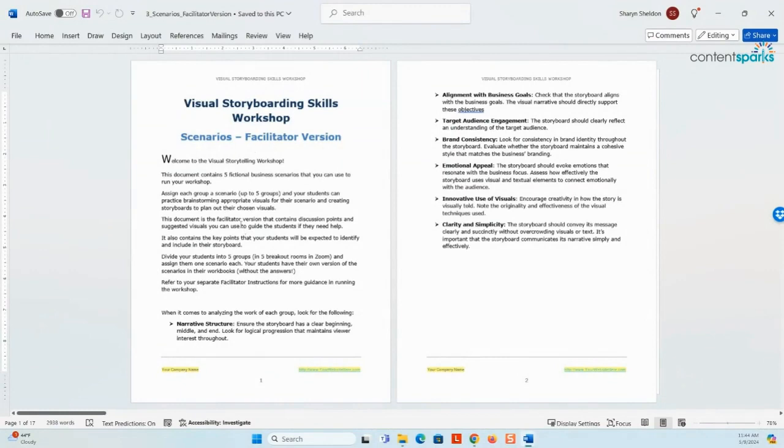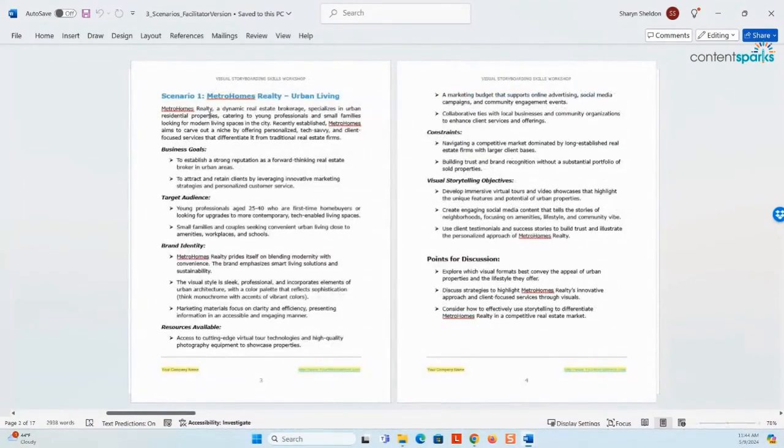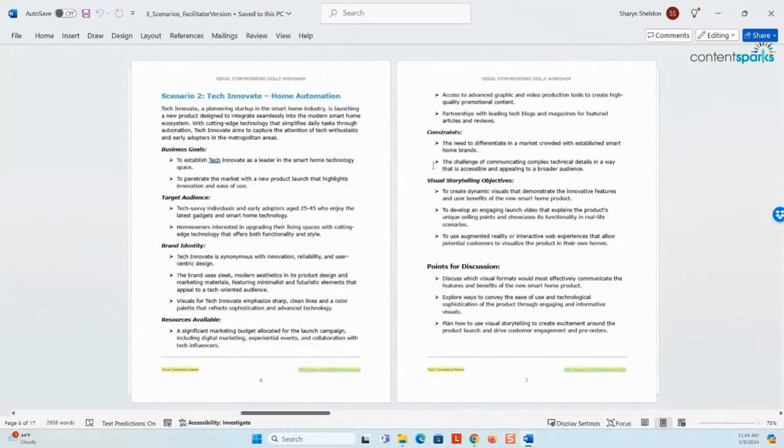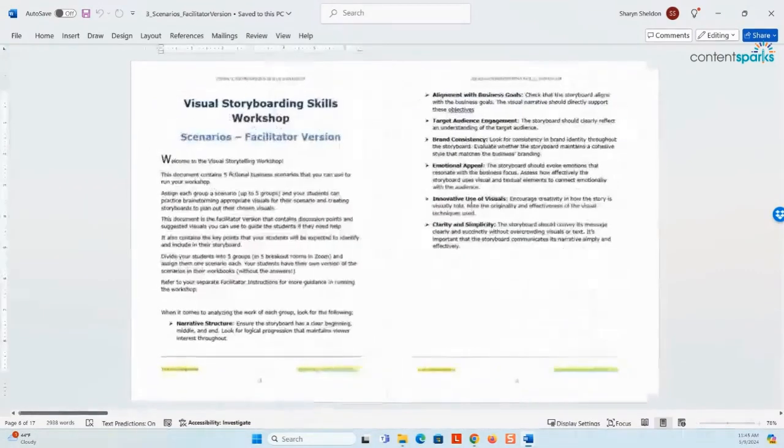So the facilitator version here gives some instructions, and then you can see each one of these case studies, these hypothetical scenarios. So this is the information you give to different groups or students, and then there are discussion points for you to use, as well as some answers, possible answers. So when you run a group discussion, you can be referring to this as your own key to what they could be answering. So if they get stuck, when you do any feedback and presentations, you can refer to this. So all the stuff is there that you need. And again, you could run this individually where each person is working on it, but they'll get a lot more out of it if they're in very small groups and you can do it live.